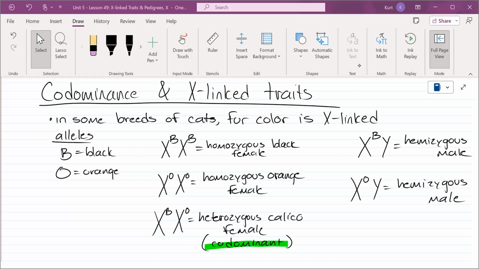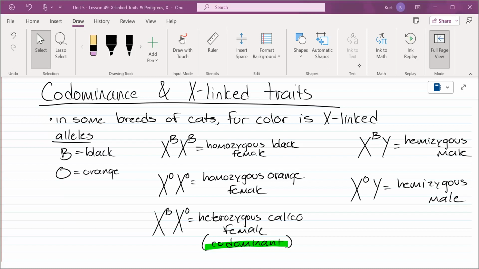It's also been stated that every mammal, every organism, has all of their chromosomes in their body cells. So, John, if I took a cell from the tip of your nose, how many chromosomes would I find in that cell? And you're a male, so what sex chromosomes would there be? So you have sex chromosomes in your nose. Yes, you do. Rachel, if I took a cell from the tip of your nose, how many chromosomes would I find? And what would your sex chromosomes be? So you have two X's in every cell. That is correct. And so when it comes to these calico cats, they have an X chromosome with black fur and an X chromosome with orange fur.